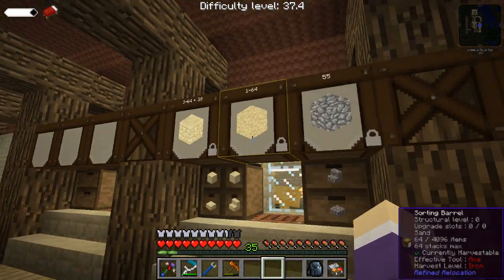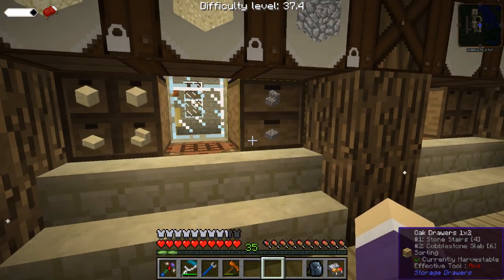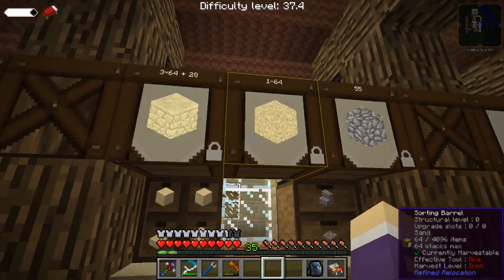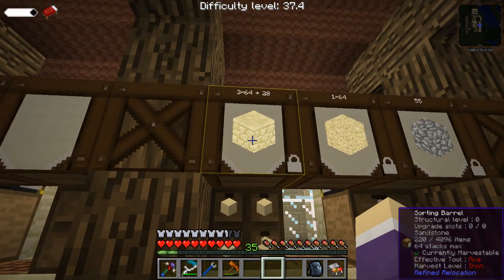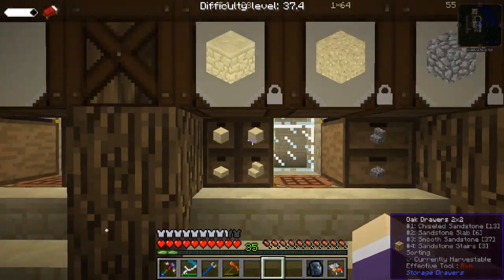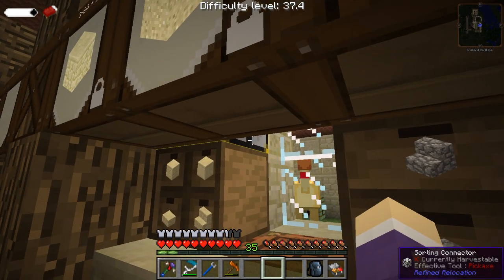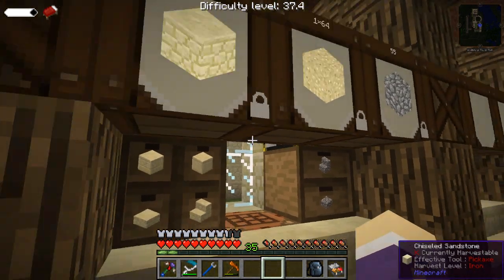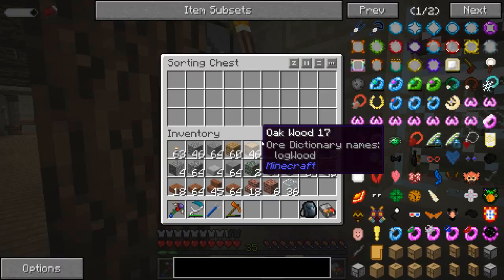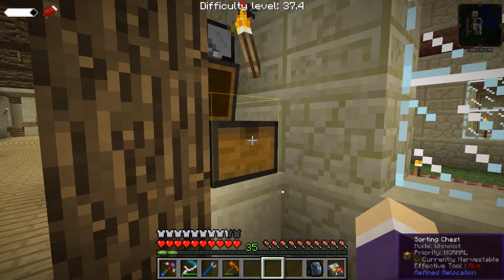Cobblestone and sand. Now, cobblestone, I can make cobblestone stairs and cobblestone half slabs, right? Sand and also sandstone. Sandstone can be made into 4 different things. So I've got a 4 chest there. Everything's connected up by these little sorting connectors behind here, like that. So everything's connected. So when I throw stuff into this end, it literally sorts it all out for me. So that cobblestone will disappear if I throw it in there.